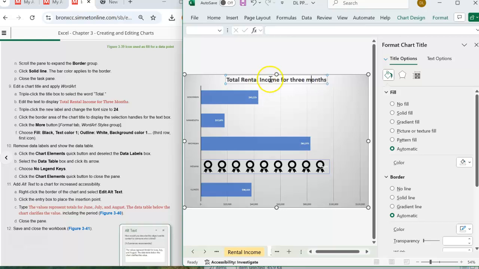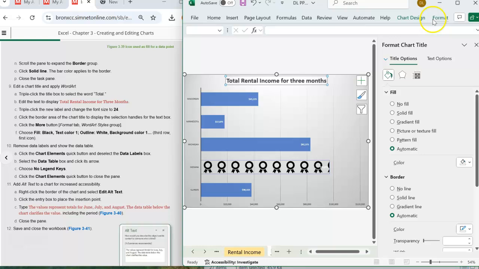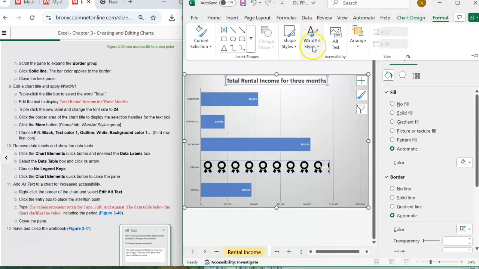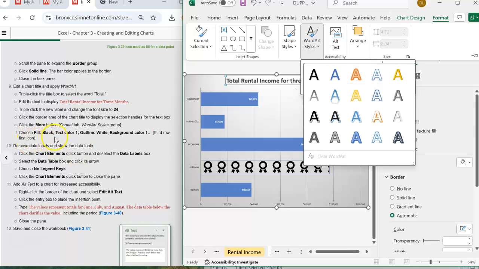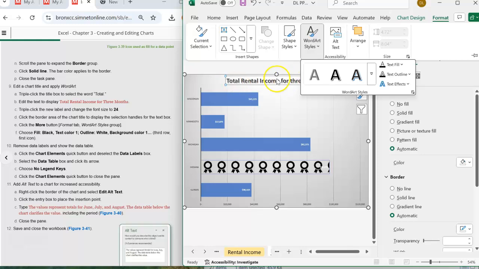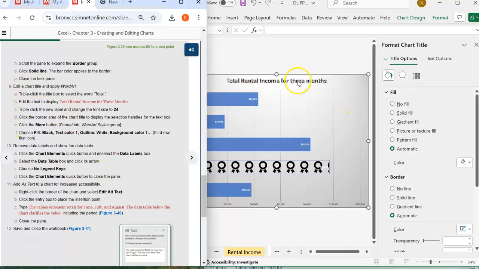And then make sure that you go to Format tab and select Word Art Styles. Click more. It says we are in task 9E. Click more. And then fill black text one color. So third row, first icon. When you click on this, it automatically changes the title to Word Art. Okay, that's the end of task 9.